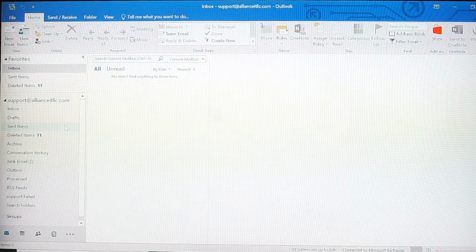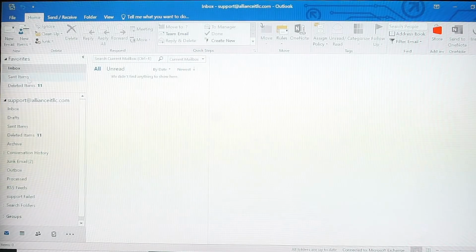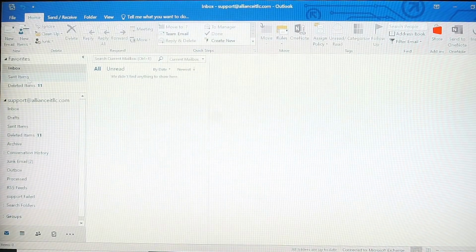So here we go. If you don't know, of course, in Outlook, you've got your favorites up here. This is a great place to put all of your folders that you use a lot, that you want to reference. You want to get a quick snapshot of what's going on. By default, you've got your inbox, sent items, and deleted items. But if you're categorizing something quite frequently, it's a great place to put that up there using this favorites section.